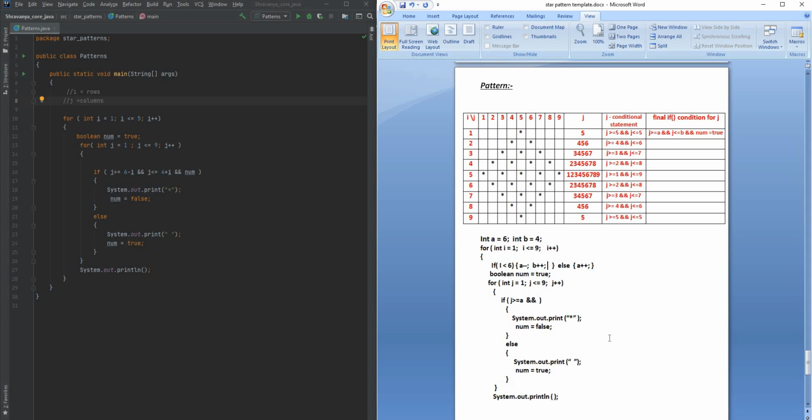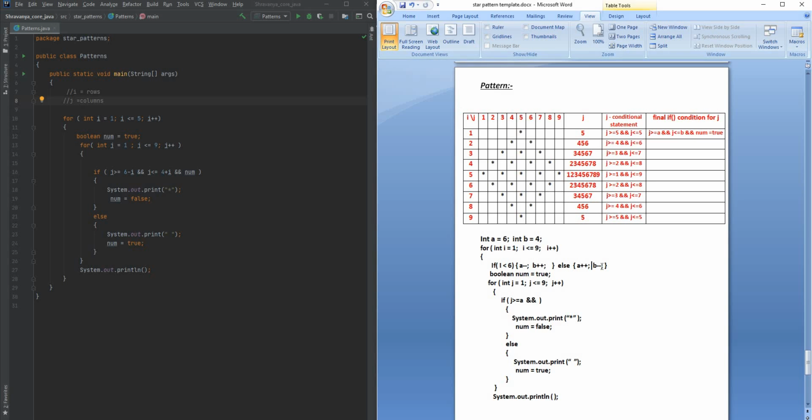And here when it comes to the else part, you start decrementing the value of B again. So A and B values, you are going to get these particular numbers like this, 5, 6, 7, 8 and 9, only till I equal to 5. As soon as it becomes 6, again it will start decrementing itself.